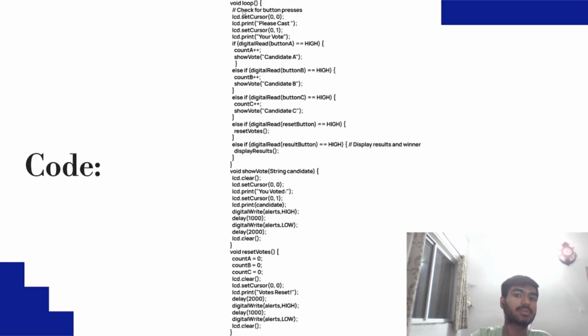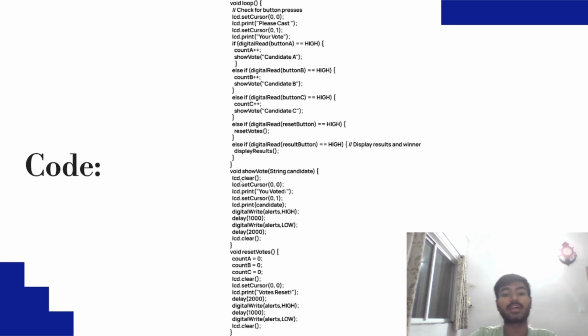So this is the code for the loop. As we have discussed, it will first ask the user for their vote. When a button is pressed, the pin goes high, which is read digitally, and it increments our integer count a, which holds the votes for the respective candidates, and it stores the number of votes. After each and every button press, it will increment. We have done that for all the candidates, and we have also used that for the reset and the result button to initiate their functions.